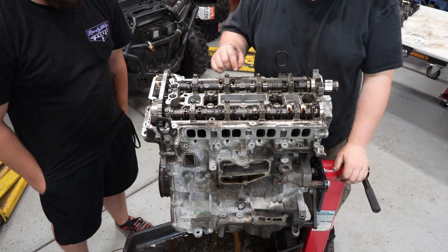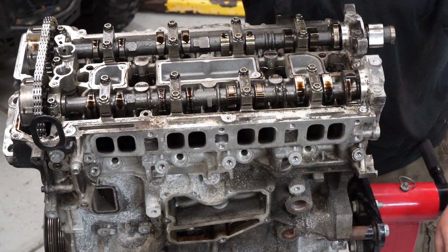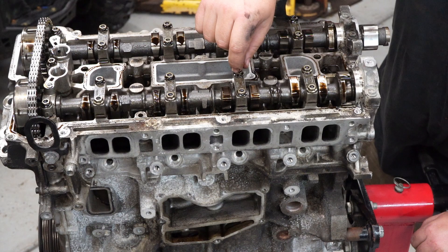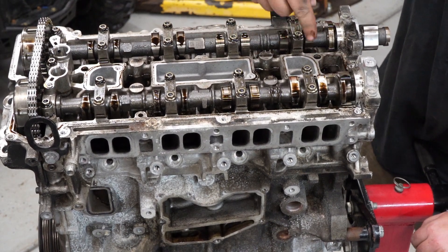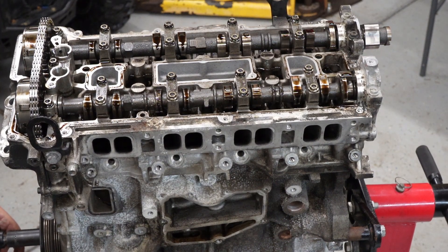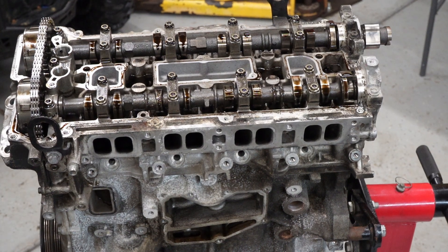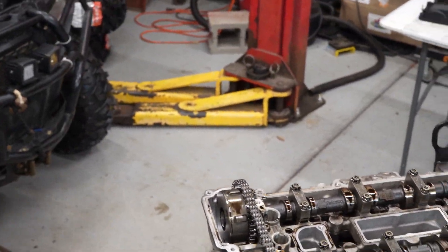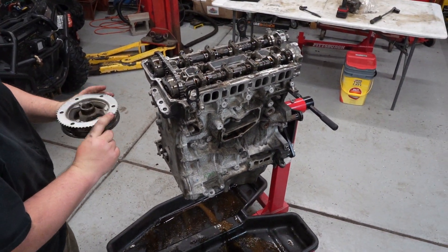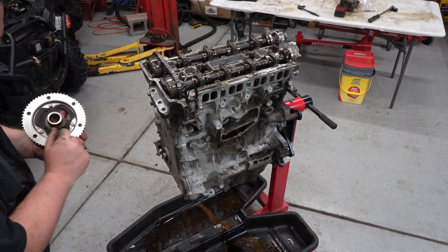Very tight. So this engine was originally supposed to get roller finger followers instead of buckets pushing down on the valves. But the program team at Ford decided that cost too much money, so they didn't go with it. This almost had an even more radical head design. Key thing to note is that as soon as the timing comes loose, since it is not pinned, you cannot turn the intake cam. It's not even keyed — they kept that, just like the Mazdaspeed. Which means there's going to be a friction washer in there.